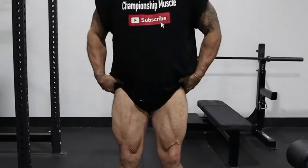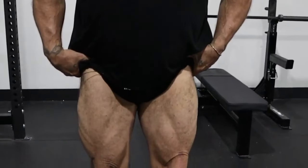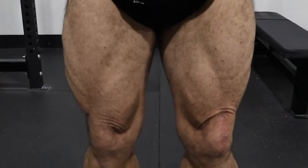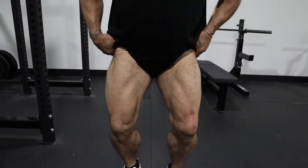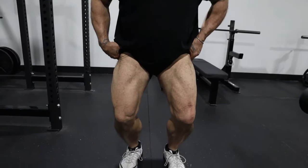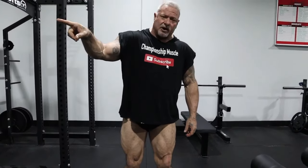When you're going to do squats, whether it's from the rear or from the front, you want to be able to engage your quadricep muscles like this prior to the repetition starting. When you engage these quadricep muscles and you go into the squat, you can see how the muscles are activated and working. I'm going to take this into the squat rack now and show you the proper form and technique for doing front squats.